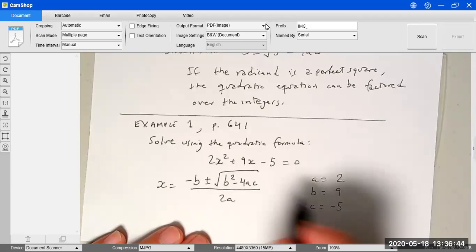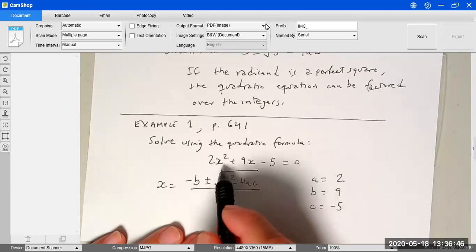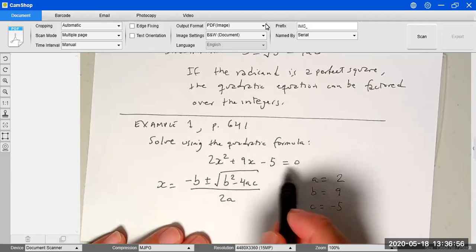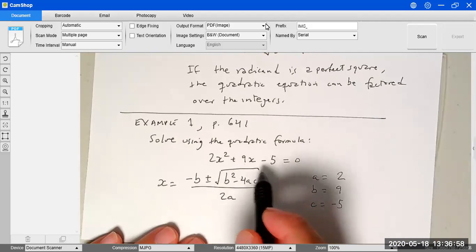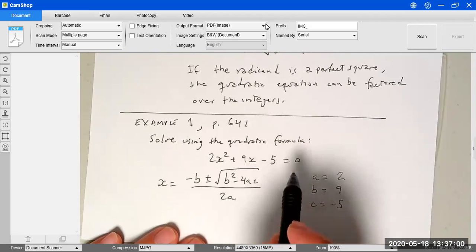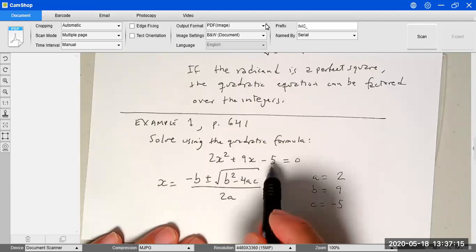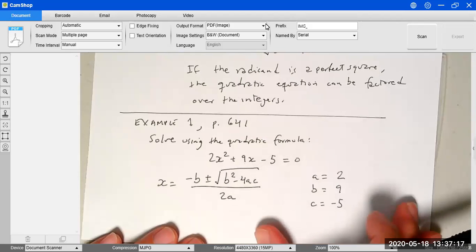It is important that the algebraic expression on the left-hand side be equal to 0. If there is a different number here than 0, then you need to do the math to have everything on the left-hand side. Also, you need to have your quadratic equation written in descending order of powers of x. So you always have to start with the quadratic term. This is the quadratic term. This is the linear term. And this is the constant term. So those are the names.